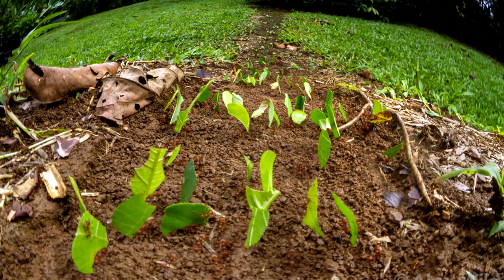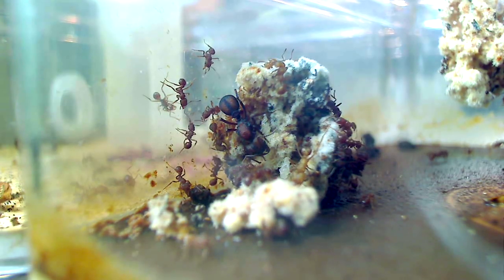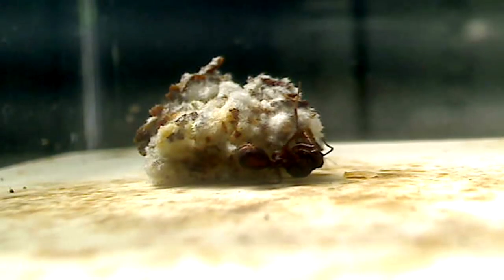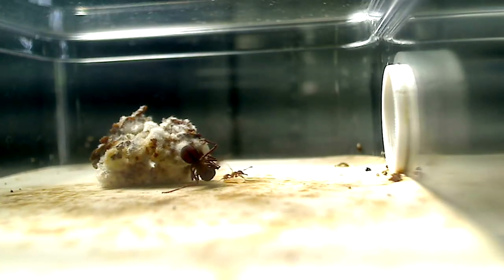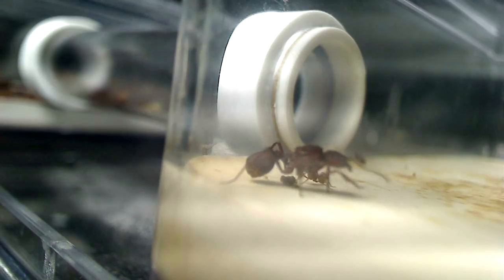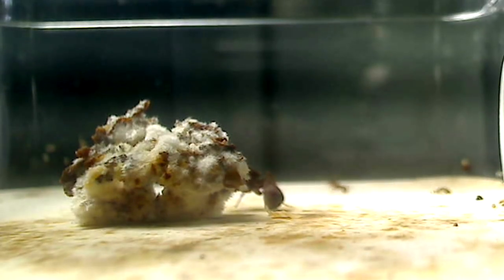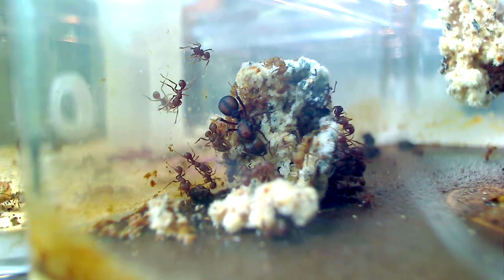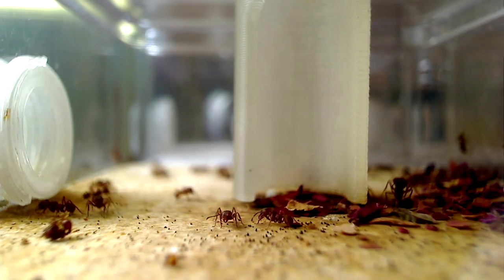If you're lucky enough to live more south, like Mexico and South America, then leafcutter ants are abundant — you can find Atta and Acromyrmex. This Acromyrmex colony is housed in a homemade setup of connected acrylic containers with a hydrostone plaster flooring, and the hydrostone is hydrated from a well below. One of the key things when keeping this species is making sure their fungus remains alive. A lot of people who keep leafcutter ants often struggle with keeping the fungus alive. It's not so much the ants that are sensitive — it's the fungus. And if the fungus dies, the ants die too. Every species of leafcutter ant has their favourite plant matter to which they add to the fungus.